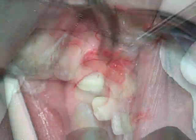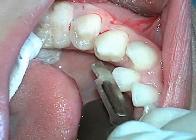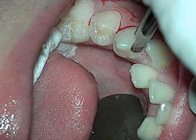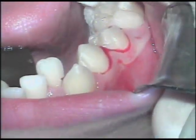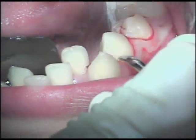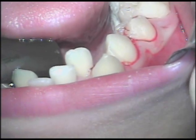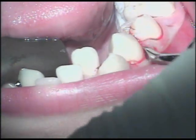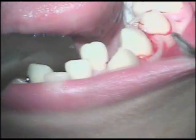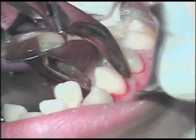Next, we're going to go down to the lower left, where we do the same thing. Again, make a sulcular incision with number 15 blade on the facial and on the lingual. Take the periosteal elevator and just push that tissue back just very slightly. Come back now with a 46R elevator. And now the mandibular roots generally are a single root, as opposed to the maxillary, which may have two roots.